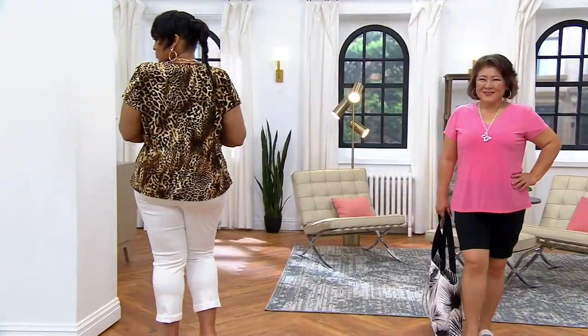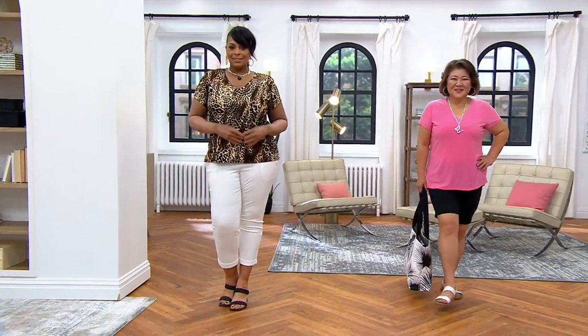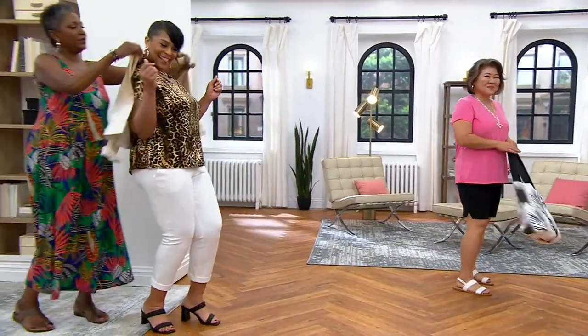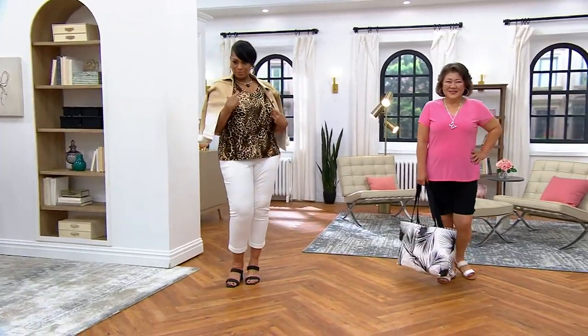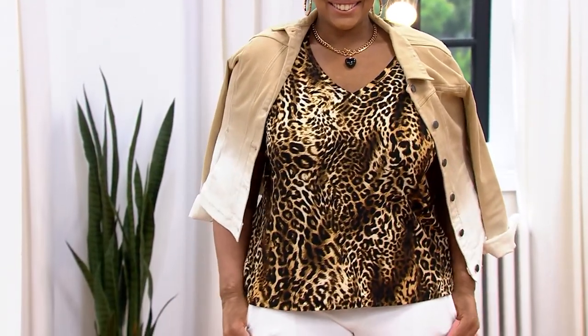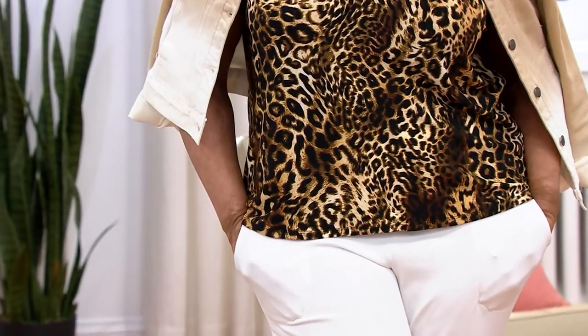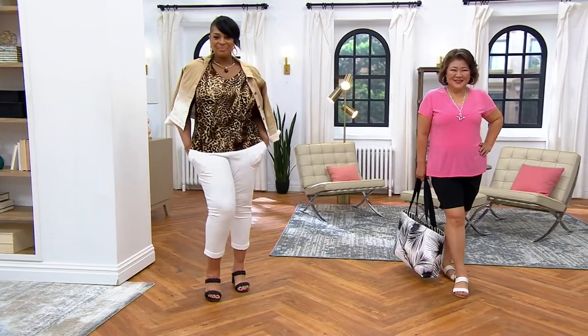You know what's missing from that outfit? I got it right here. This is not your size, Angela, but you can put this on over a shoulder. Look at that. Hello! Wouldn't that be fabulous if you had that denim jacket to finish off that look? Angela, that looks really good with those white jeans. Very nice. And the white jeans are still to come in the show, so we will have those for you coming up.